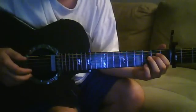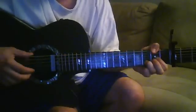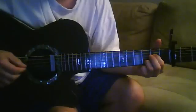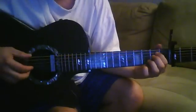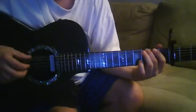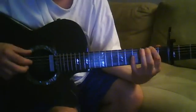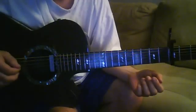The chords to the intro are E minor, D/F sharp, G, and A minor 7. But the bass line you'll see for those 4 chords is open low E, F sharp, G, open A. So again, that's the bass note melody line that's going on in the intro.